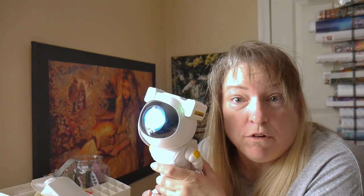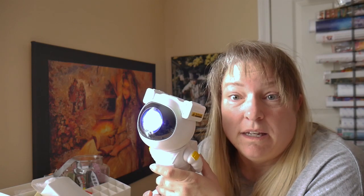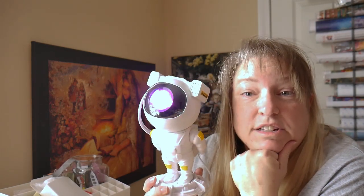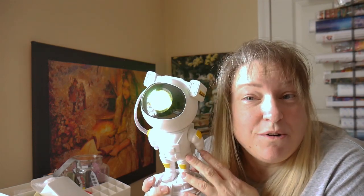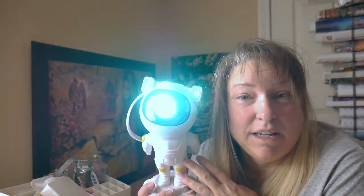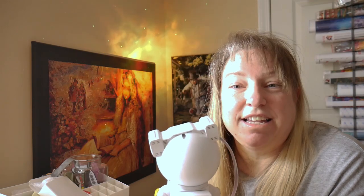This is going to get fought over when my daughter sees this thing. She is going to want this little dude. I just love it. He's so awesome. Enough pictures. Those are screenshots that I'm going to be taking. Y'all get to watch sort of like behind the scenes, me making little screenshots. And I love the fact that his head's a magnet to where you can actually put it on stuff. So yeah, you can see that it is a little light.